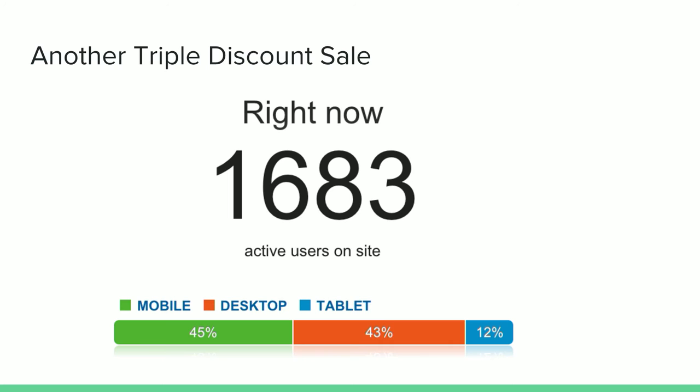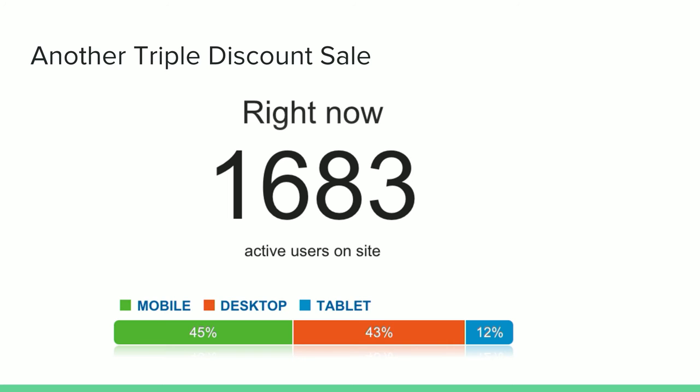But yeah, I was confident it was going well, but you can never tell 100% until we get real-life traffic how it's going to respond. So the next triple discount sale started, and I was sitting in front of the computer with New Relic open, just watching the chart, because you've got the response time. The resting heart rate of the response time was like 300 milliseconds. So I was just watching that to see what's going to happen, and it was getting close to 4 o'clock when the sale is going to start.